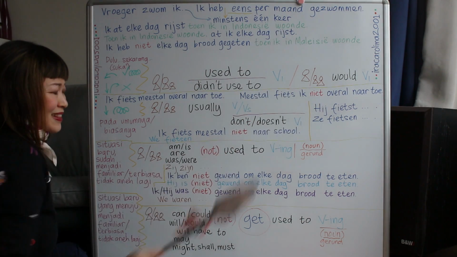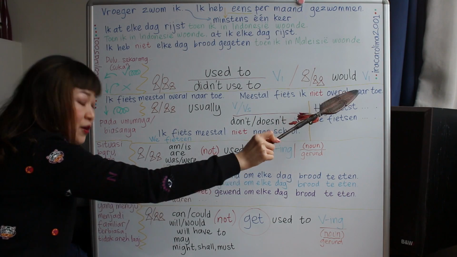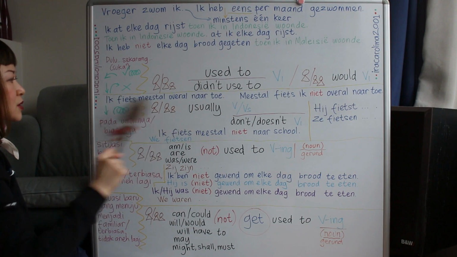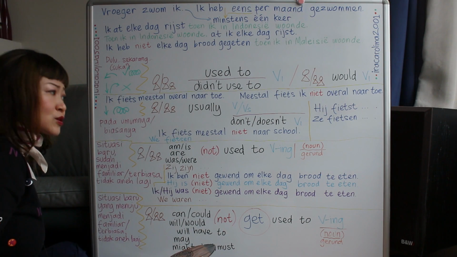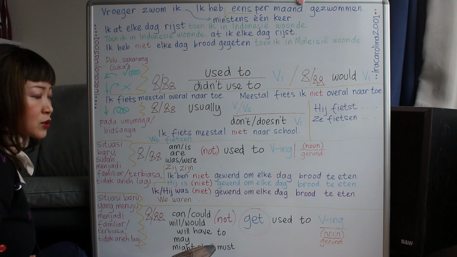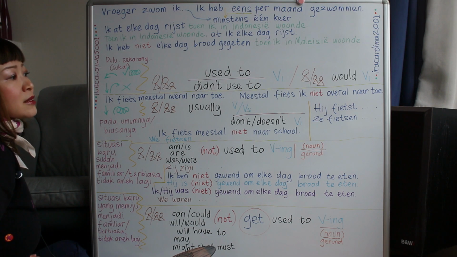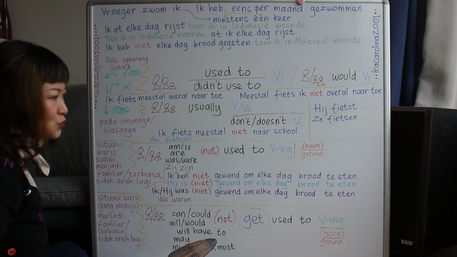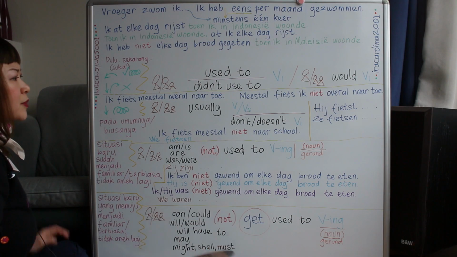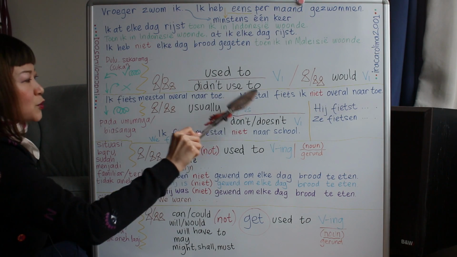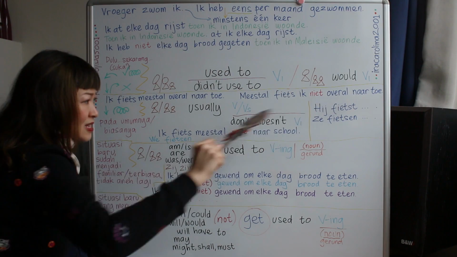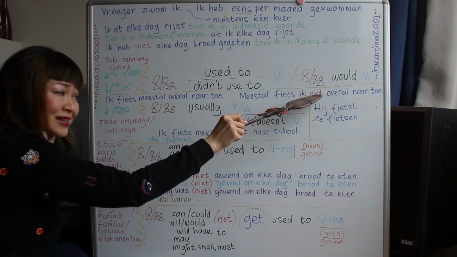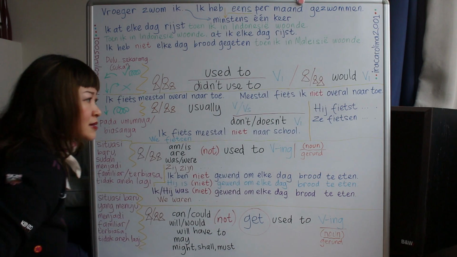Not everywhere. Overal, naartoe. This one says "I most of the time, or I usually bike everywhere." But if you want to put the negative, that you want to say "I don't bike everywhere, I usually don't bike everywhere," you put the sentence in this formation. Meestal, fiets ik niet, overal, naartoe.